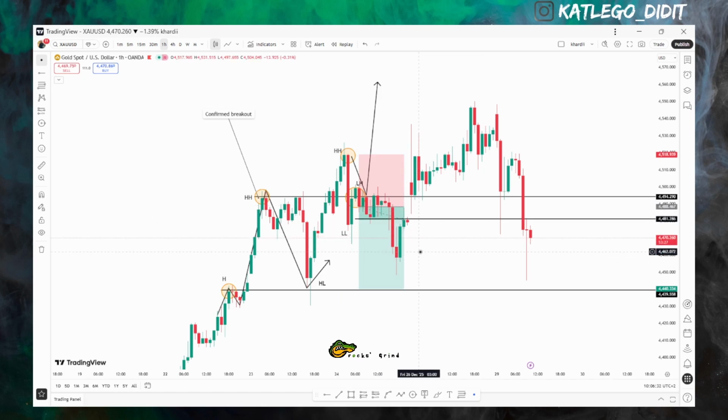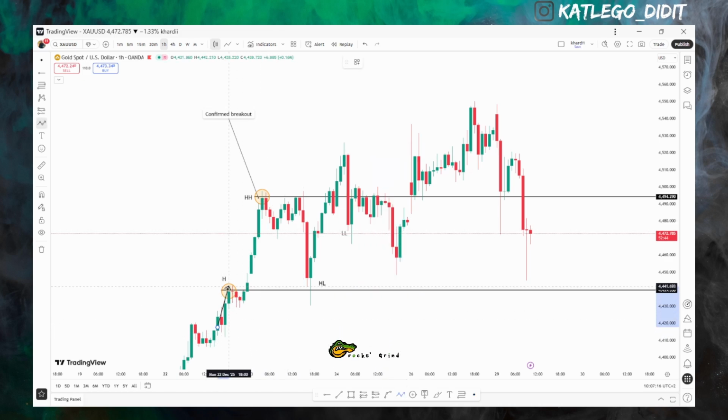Because the market, you won't always force the market. The market will always behave whatever and however it wants to. So then, as you can see, the market didn't hit our TP. What it did, the buyers were so much in control. The market was just bullish. This is a bullish market, clear bullish market. You see, continuation shot upside.